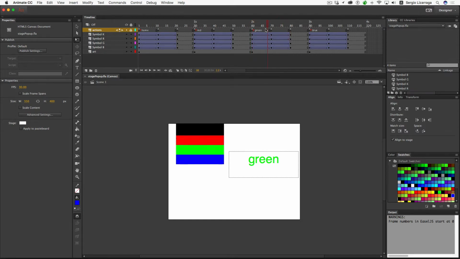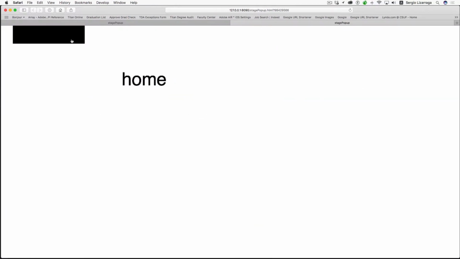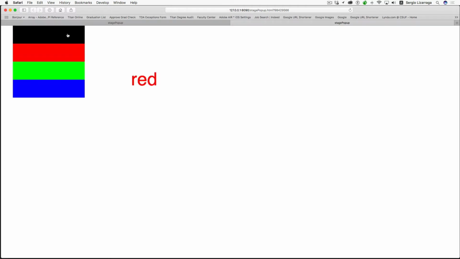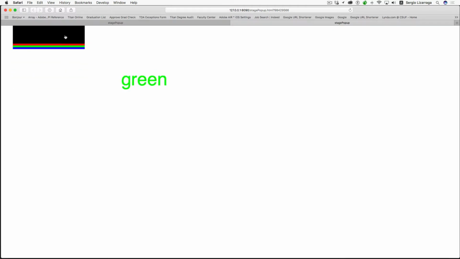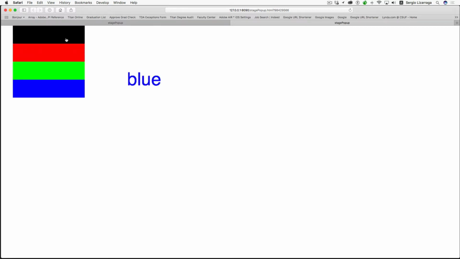And at the end of the second movie, I'll show you how you can make some modifications to this. But for now, this is how this works. The idea is that you click on the pop-up menu. This takes you to that section. And of course, all of these are individual buttons that you can go into and modify or replace with other artwork as a movie clip.